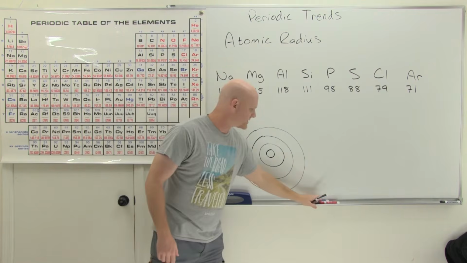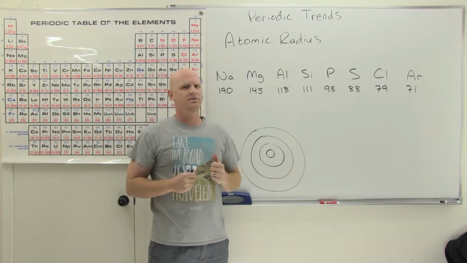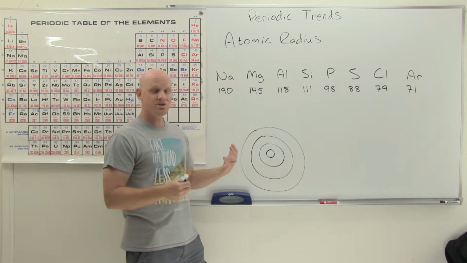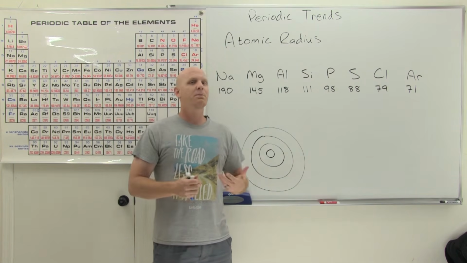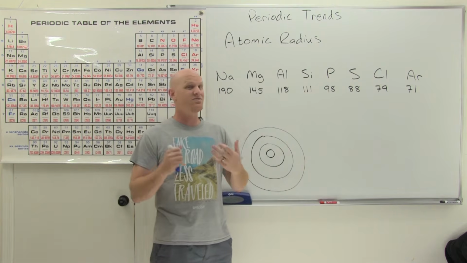If we look at effective nuclear charge, it really is an idea of focusing on those outermost electrons. So focus on those, and how attracted to the nucleus are they? Because we've got an issue. They're attracted to the nucleus because they're negative, and the nucleus is positive, but they're also repelled by all the other core electrons that are closer to the nucleus than they are.